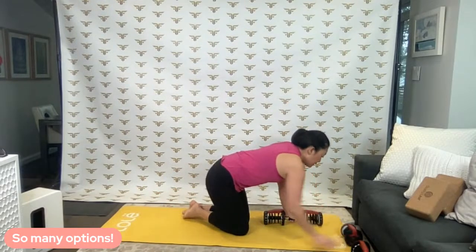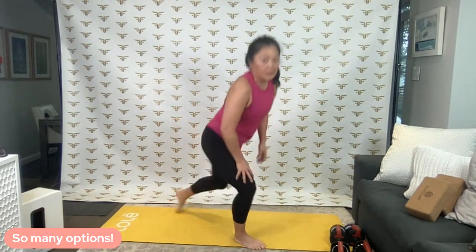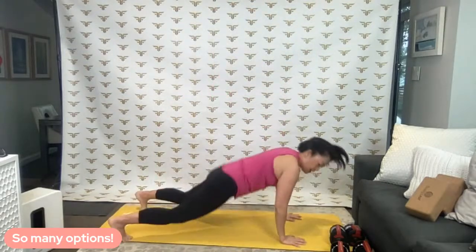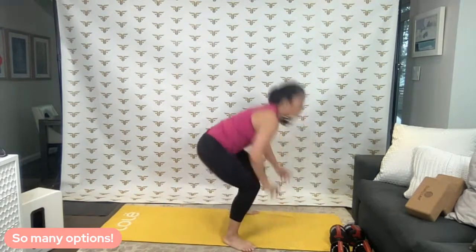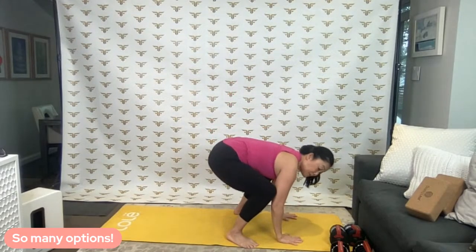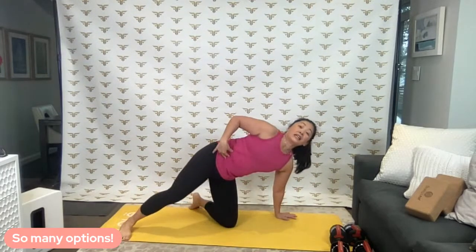The other mistake that happens when we do the burpee, especially when you're jumping back, is that we're not engaging the abs enough. A lot of people hurt themselves in their low back because of this. So this is what I mean. You do the burpee, whether it's hopping or stepping, and this is what happens. You start sagging through the hips. That's all into your low back. So it's really important to inhale, exhale, tuck your belly button in, keep it tucked in, and then step back. It's going to ensure that you engage those abs.